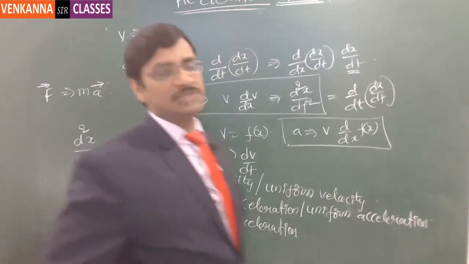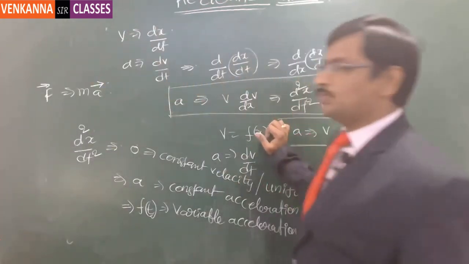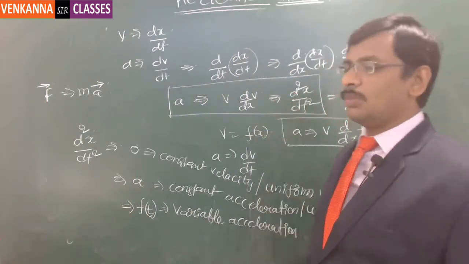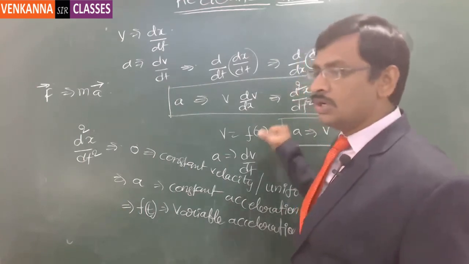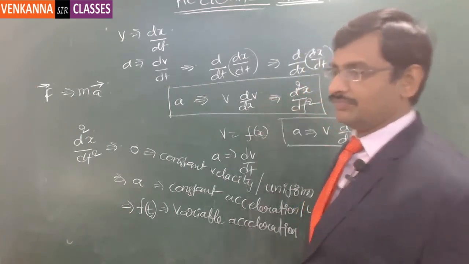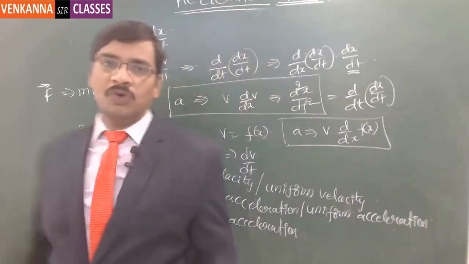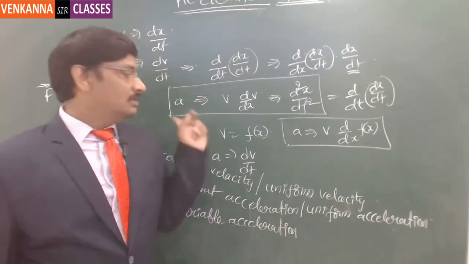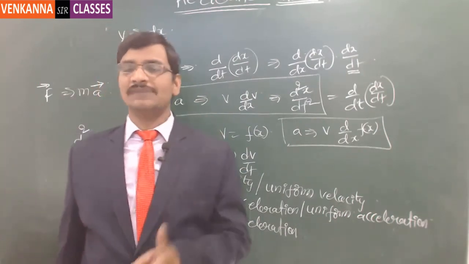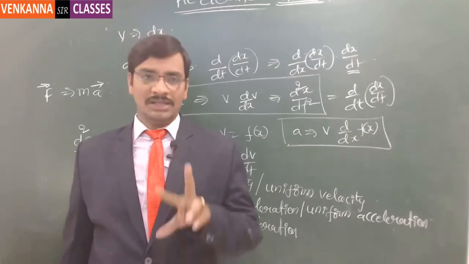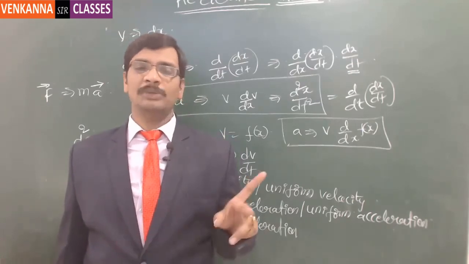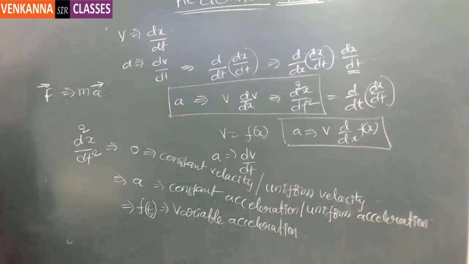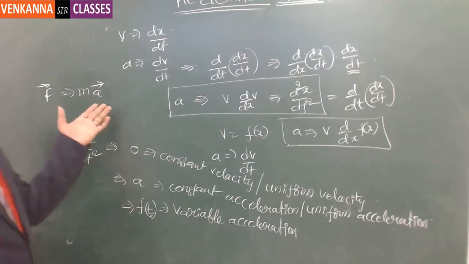Which essentially means that if I try to push this board like this, then this board will move in the direction of my hand only. It won't come in the opposite direction, because I have applied the force to change the velocity of this board in this direction. Got it? Whatever the force direction is, the acceleration direction will also be the same. So don't get confused. We are going to use this relation rigorously in the case of circular motion. There we will treat the acceleration direction and force direction as the same, just because of this fundamental relation. Got it?